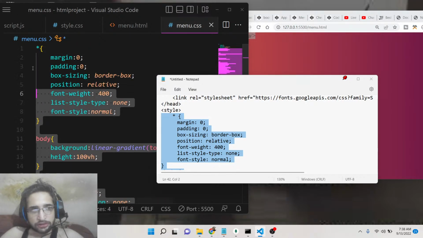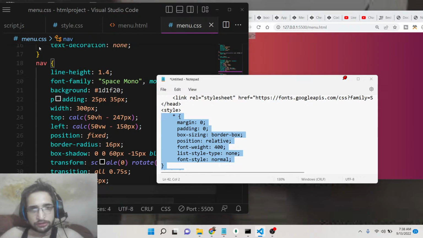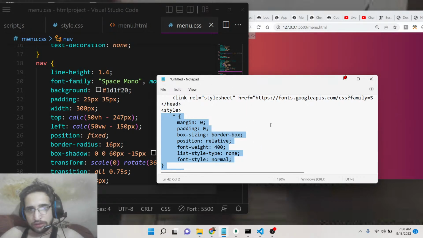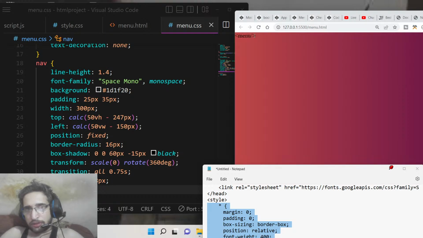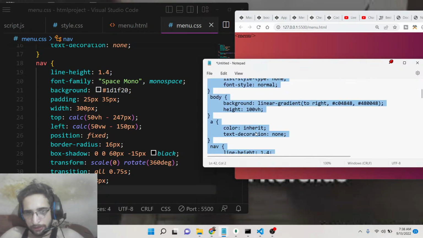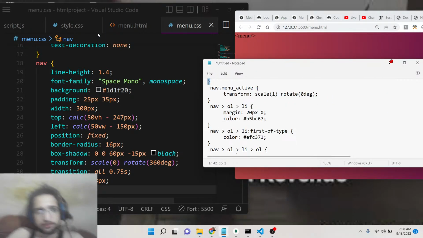Let me paste it once again. So now guys, the menu is not showing because we need to make a slight modification here.